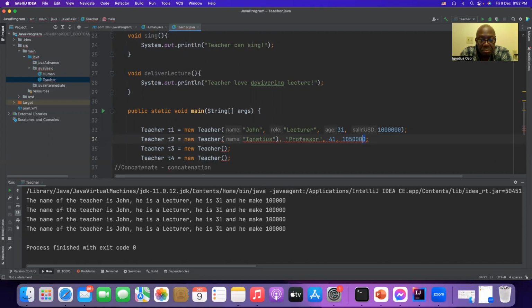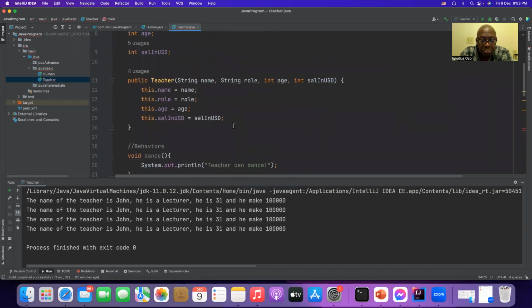How are we writing outside of it? It should be inside the parenthesis. Okay, actually this object is now not only an object, it becomes the constructor object. It's helping us to construct.